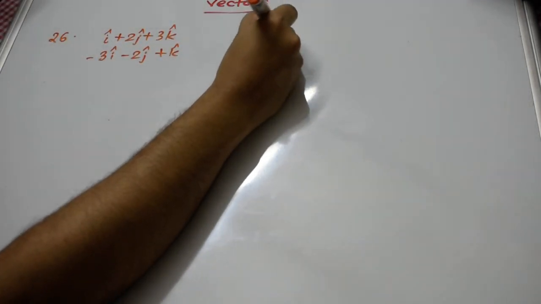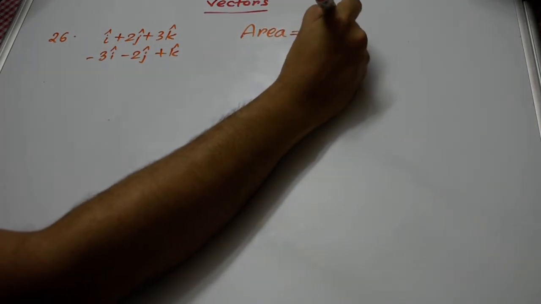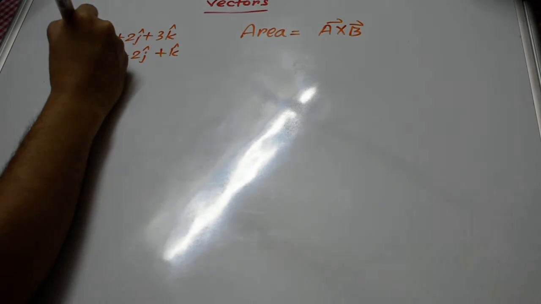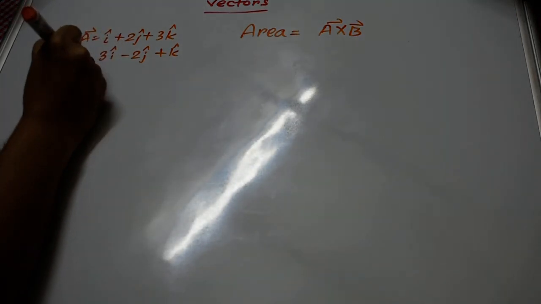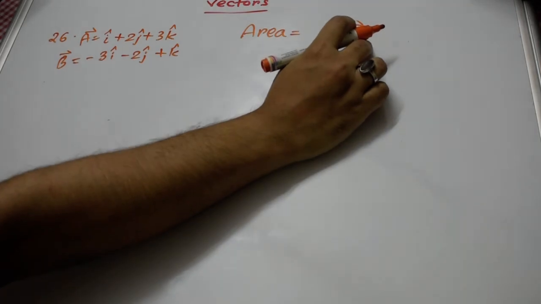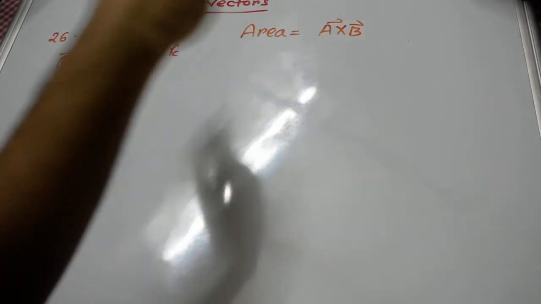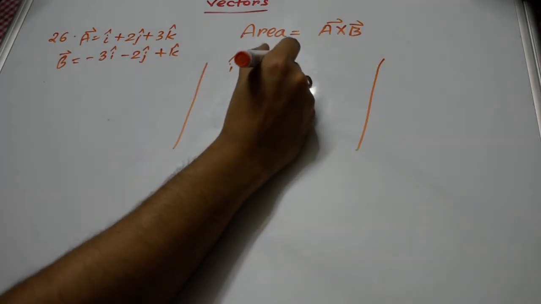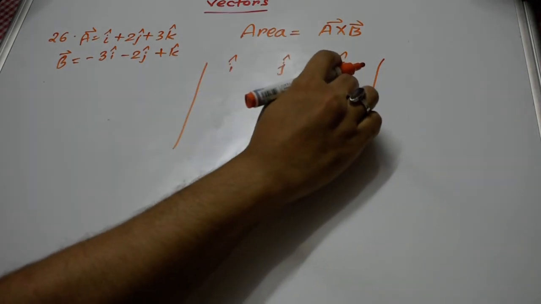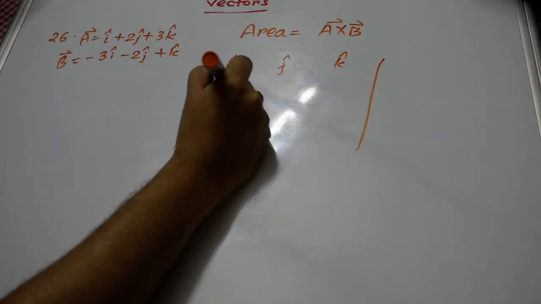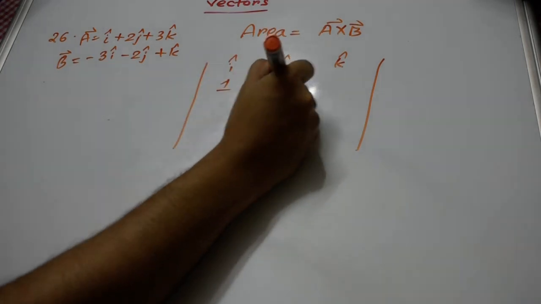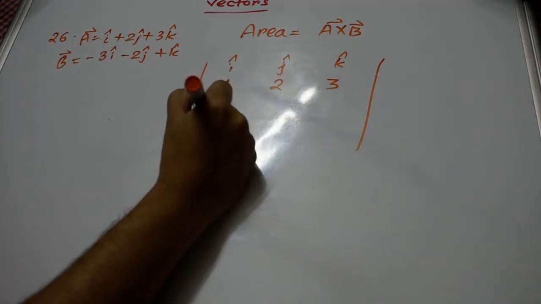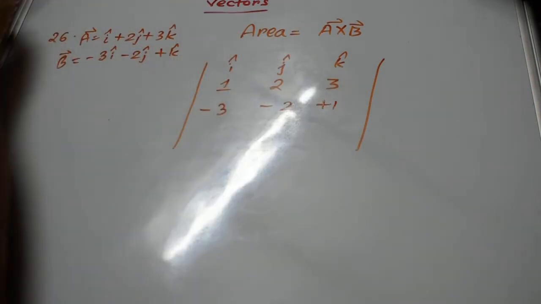In vectorial notation, if you have two vectors, then how will you find out the area of the parallelogram? The area is simply the cross product of the two vectors. So if this is suppose vector A and this is suppose vector B, cross product of A and B will give me the area, not simple multiplication. How do we do cross product? I showed last day. You take I cap, j cap, k cap in the first column, the unit vectors. In the second column you take the coefficients of A, that's 1, 2, 3. In the third column you take coefficients of B, that's minus 3, minus 2, plus 1.